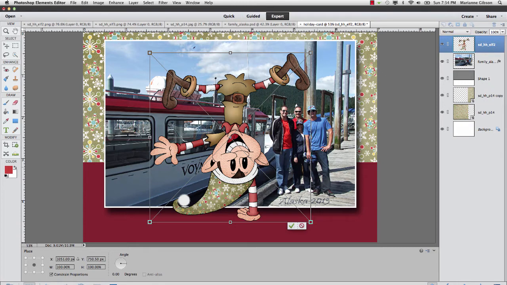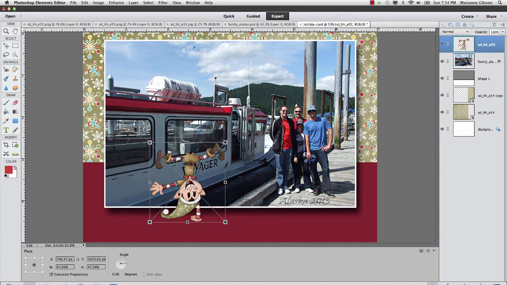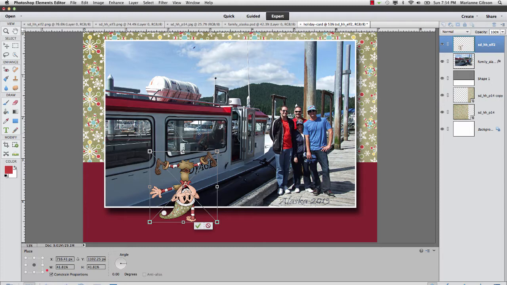Now this is a PNG file, and a PNG is a portable network graphic file, and notice it's a transparent background. These are beautiful images to work with. I'm just going to scale this down by grabbing a corner handle. Notice that Constrain Proportions is on, it's checked, and I'm going to click in the middle.